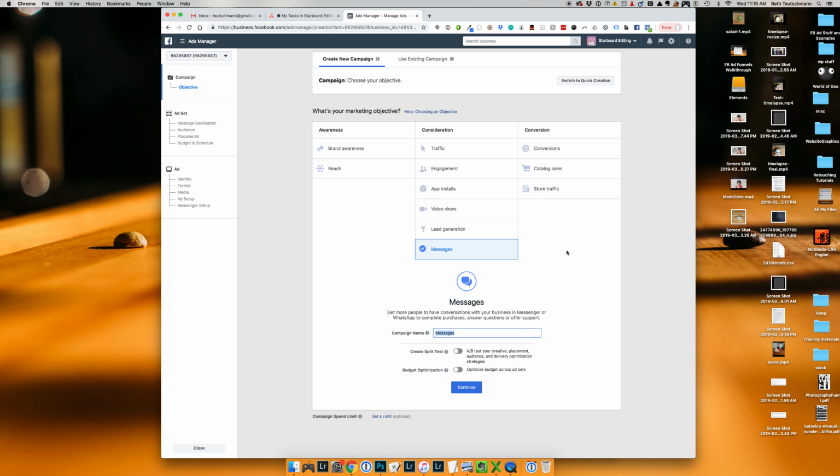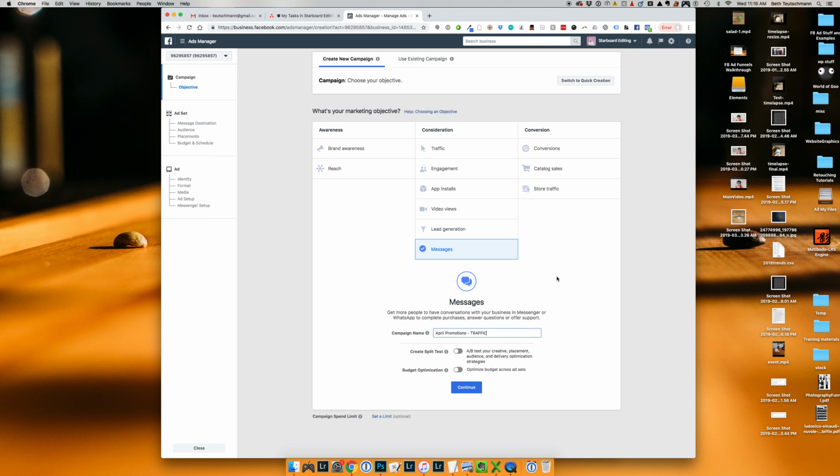So I'll do like April promotions, and then I'll name it with the type of campaign objective that I'm using. So that way, at a glance, I know what each campaign is and what it's optimizing for. It's just easier for me when I'm doing stats.